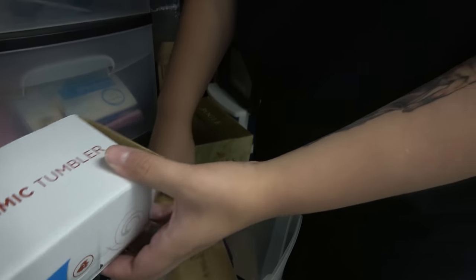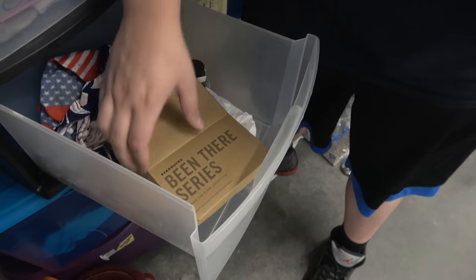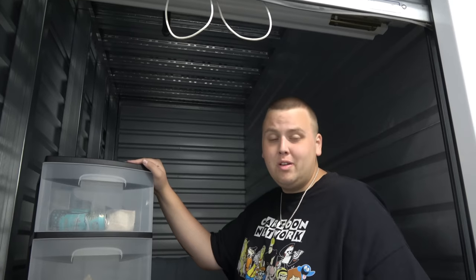What is this? Ceramic tumbler. It's not in there. But hey, this might come in handy. Trash bag. Two trash bags. Thank you. I love when they set it up prepared for us. And nothing in there, so not too many interesting things. A little ceramic mug might be worth something, but other than that, this thing doesn't have much value. But the plastic drawer itself, probably 10 to 15 bucks.